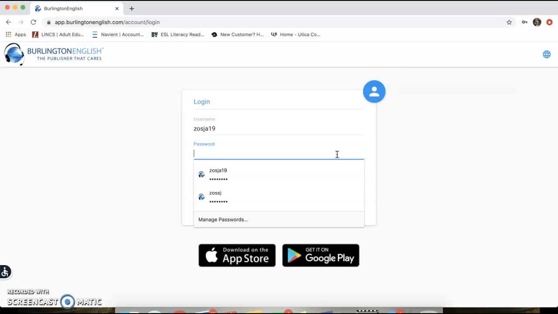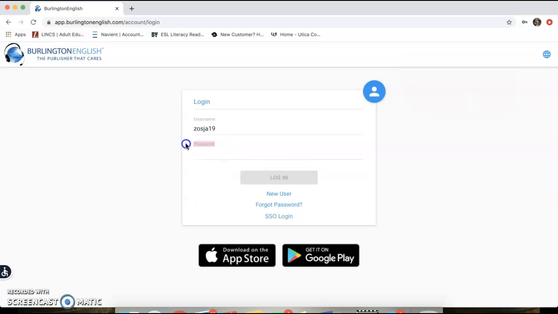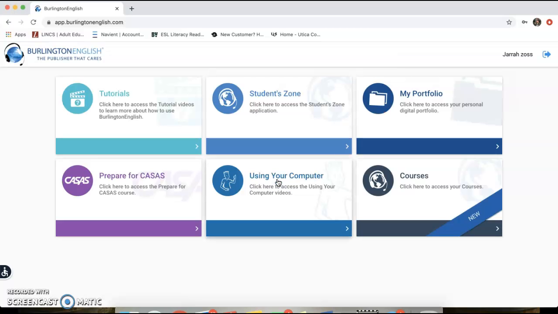Your password is password. If you do not know how to spell password, the word is right here. Password. No capital letters. Then you click log in. Good job. On your phone, you will only have these four.